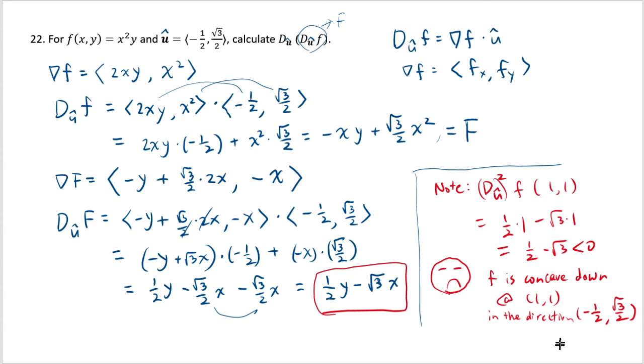Now, this doesn't guarantee that it will stay concave down if you chose another direction. If you wanted to do something like a second derivative test to see the concavity in all directions, then you have to do this for all vectors u, and that's the subject of the second derivative test in multivariable functions. Okay, so that's where these kinds of calculations get used.